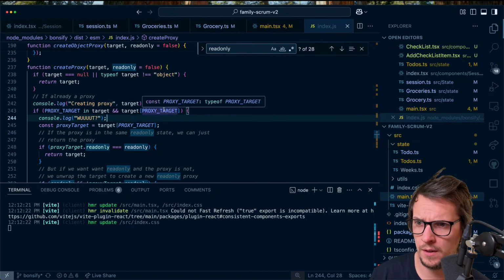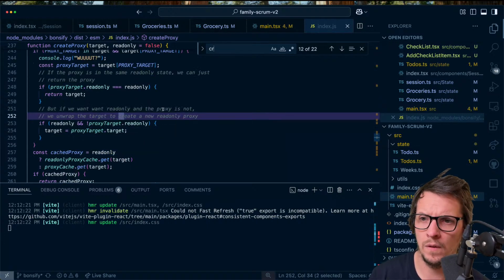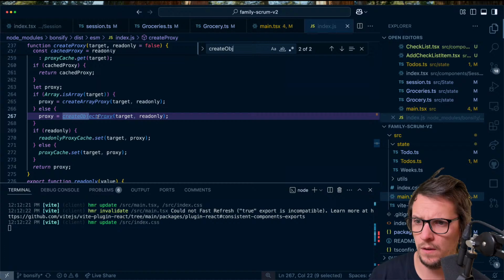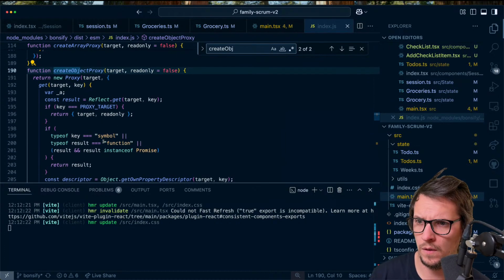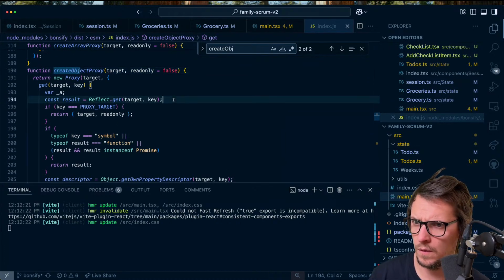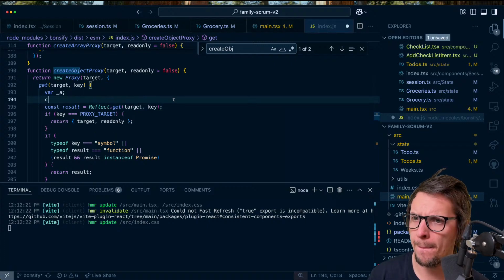Why isn't this? Create object proxy. Getting.